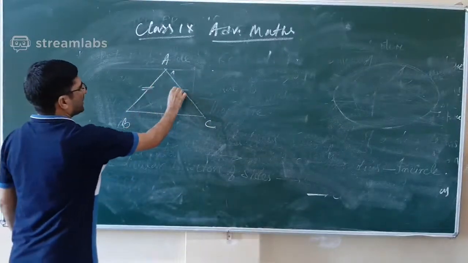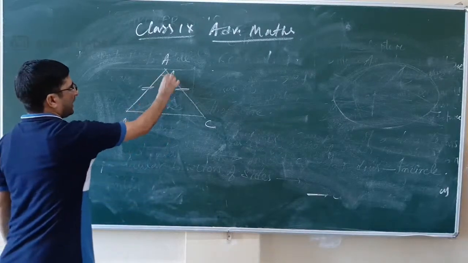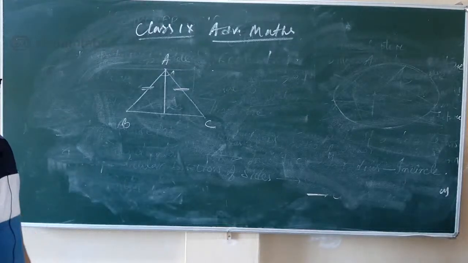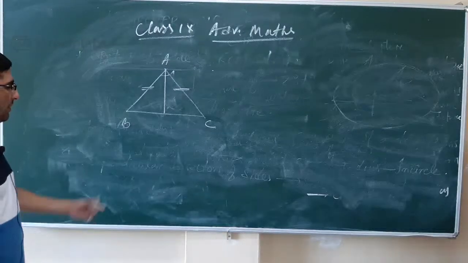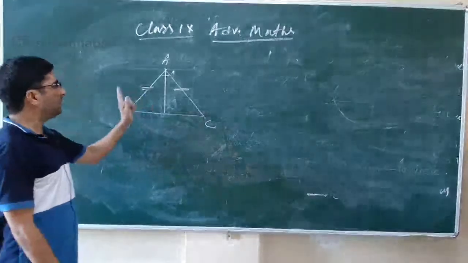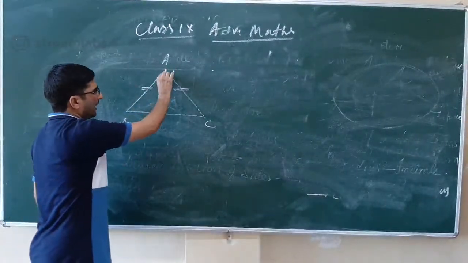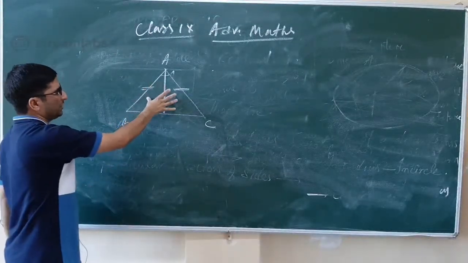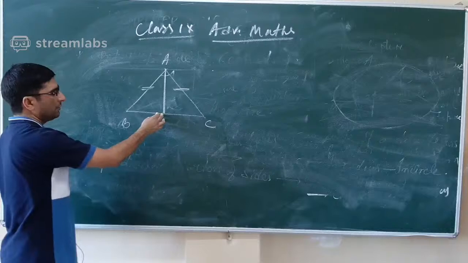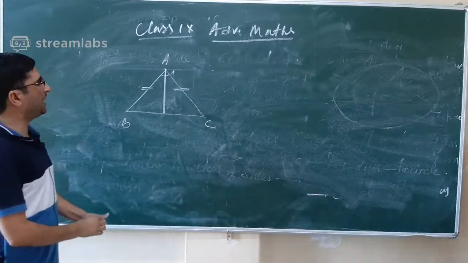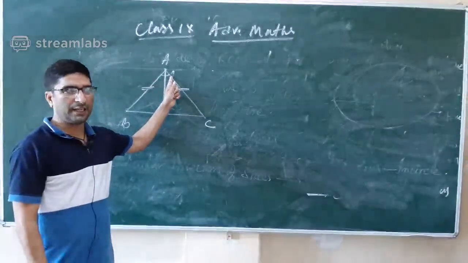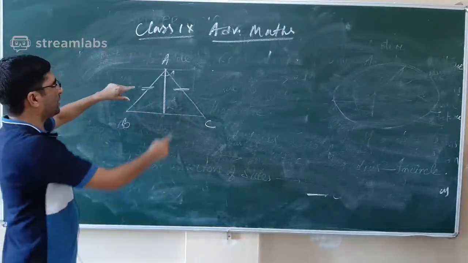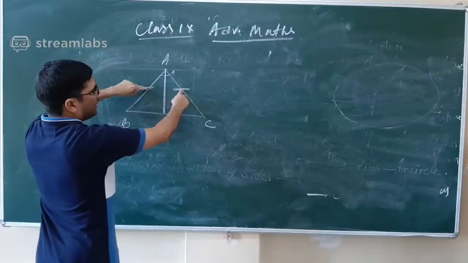ABC, where AB and AC are equal. Then from this vertex A, if I draw a median, this median will be the altitude as well as the angle bisector as well as the perpendicular bisector of the side. That means when you draw an altitude in this isosceles triangle, this altitude will be the median as well as the angle bisector of angle A in case of an isosceles triangle. Only this one median, which is in between the two equal sides.